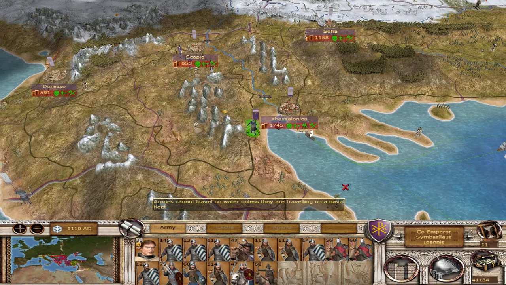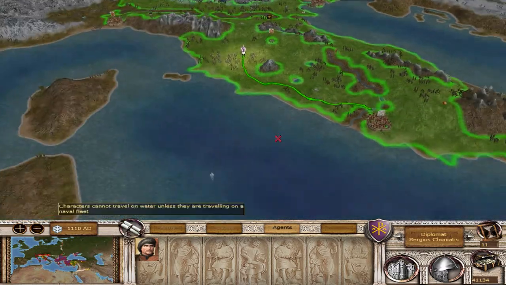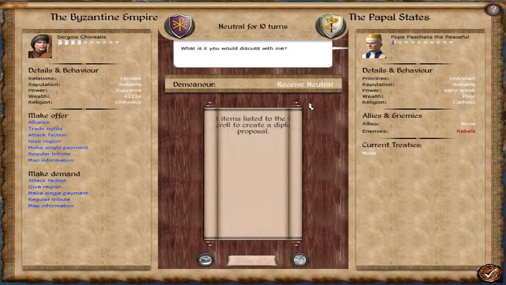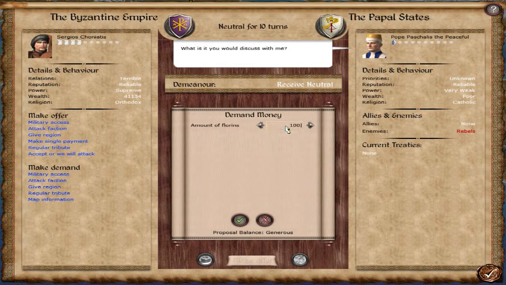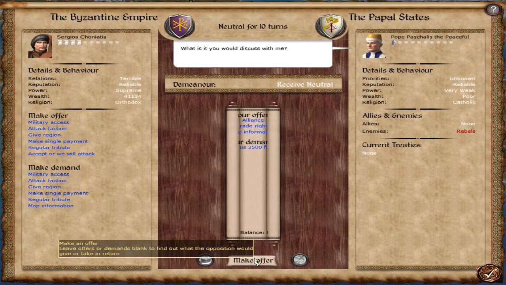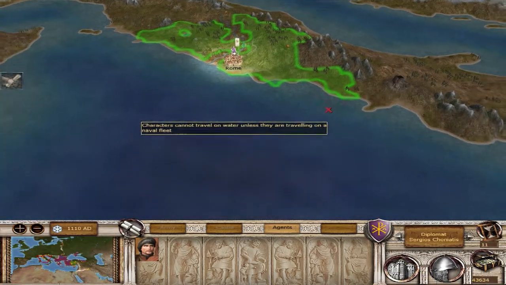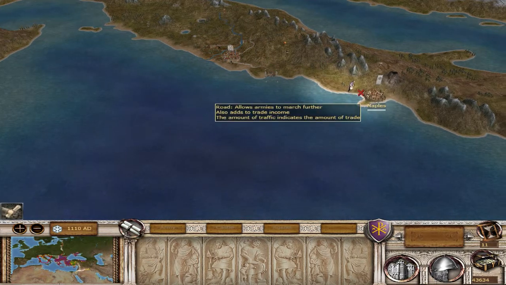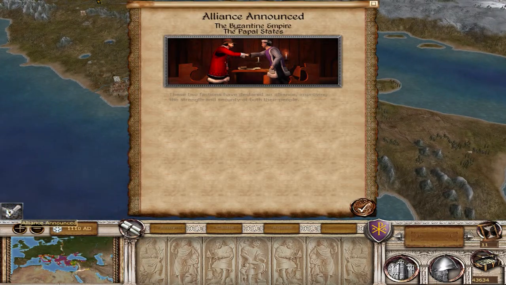And I think I'm going to go ahead and do a quick save here. And, oh yeah, check our diplomats, of course. Now, the Papal States really don't like us, so I doubt we're going to be getting an alliance, but never know. It looks like it might actually be possible. I probably won't get a lot of money out of them, but hey. Let's see if we can't get the 2,500. Let's go for it. It seems we have reached an agreement. I doubt that one will last, but for now, the Byzantines are allied to the Pope. Maybe the Great Schism will be healed.